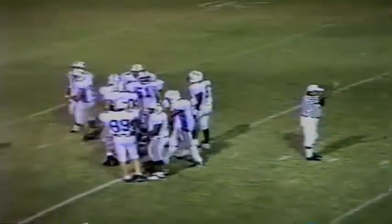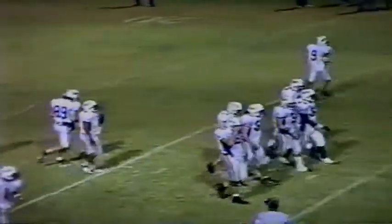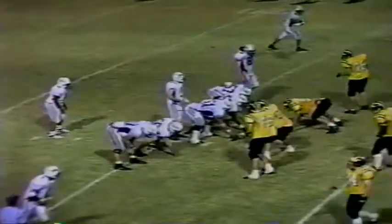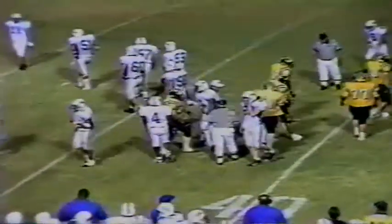Logue making some comments to the officials, maybe feeling there were some extracurriculars at the end of that play. Logue and Antoine Ross rotating at the tailback spot. Logue in there right now for Lebanon. Deffendall to the left, Jones to the right, Lebanon moving left to right as you listen in. Lannan sets the ball club, and again they give it to Logue. Logue going to be hit and get a couple of yards out to the 38-yard line, so it'll bring up a third down and six for the Blue Devils. Logue gets two more out to the 38.